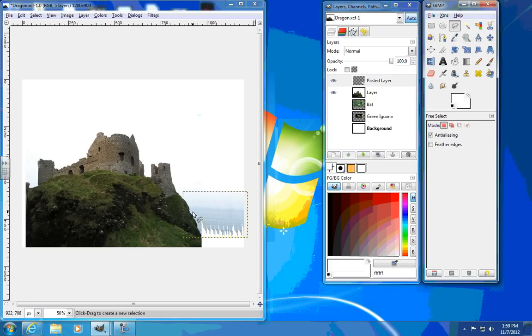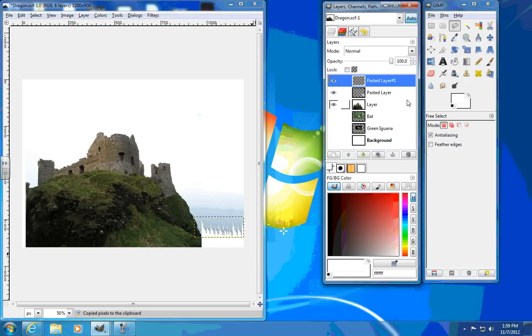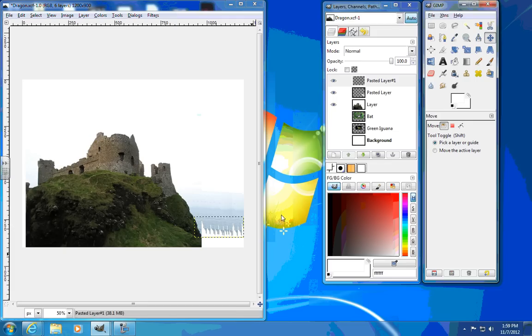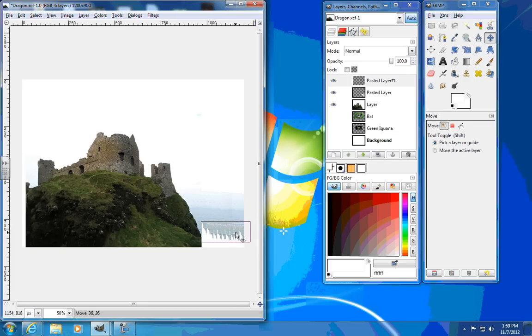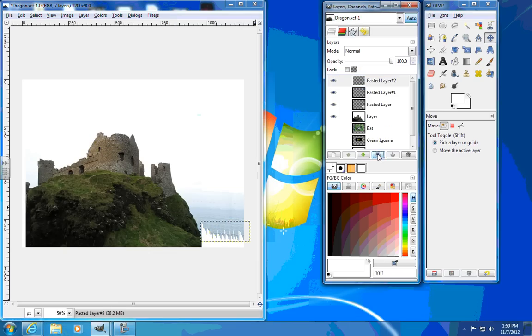And I'm going to select just this chunk right here. Okay, I'm going to copy that, paste it in, make it a new layer, and then I'm going to move that around a little bit, so kind of like this. And I'm going to keep repeating the same effect over and over again. It gives me the different colors I want, and a lot of things that I want as far as the water is concerned without having to recreate an entire ocean again.